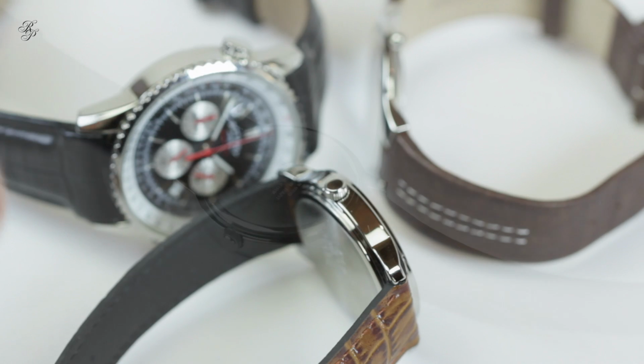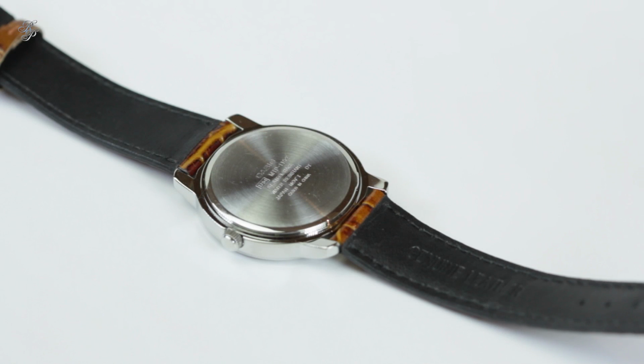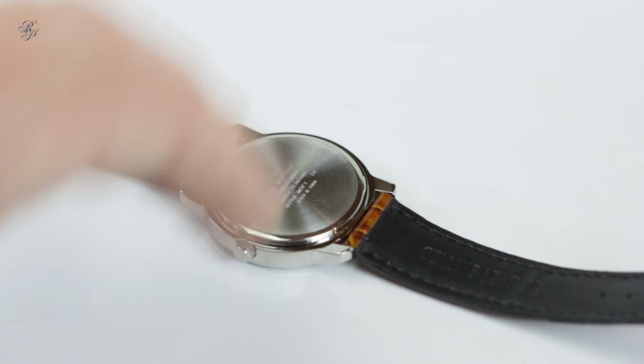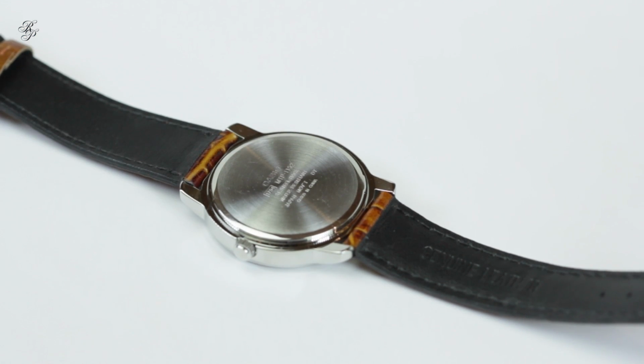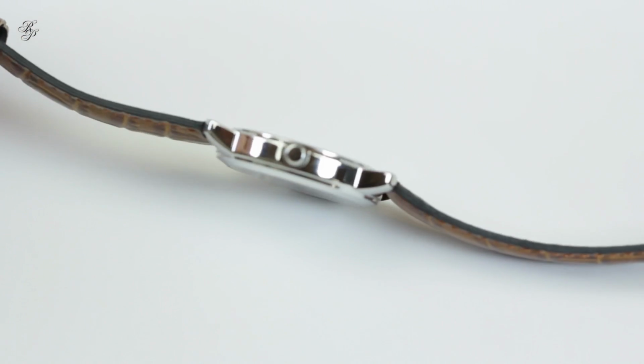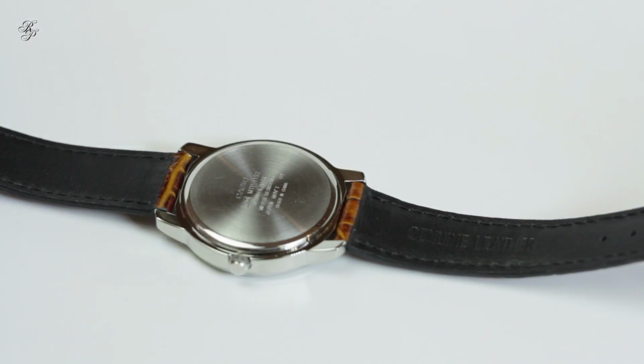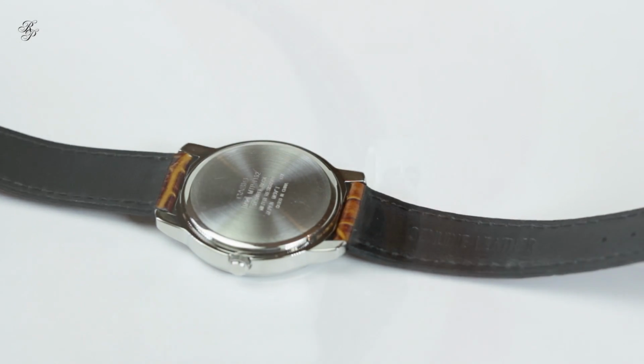And here's why. How do you distinguish a low-end leather band? This watch, for example, if you turn it upside down to show the back of the leather band, you'll see that it's finished in a very, very different quality here. So this is possibly plastic. If we're lucky, it might be some cheap leather, but most likely plastic. So this is not very good. Another thing you should watch out for is that it's not really molded. You see? It's pretty much straight. It lays out straight on the table here.